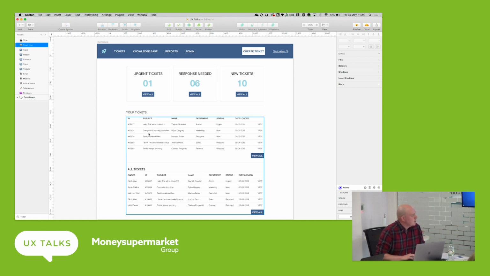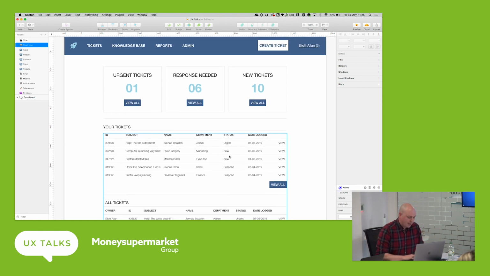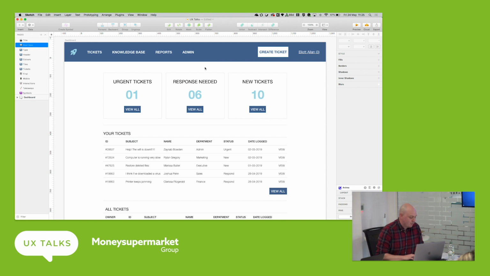We can see here that it's sort of in large blocks. If I go a bit closer, it tends to all merge in together. The legibility is difficult. We're also using a lightweight font here, so legibility is reduced. And it's in all caps, which again becomes hard to read. It's a bit shouty.